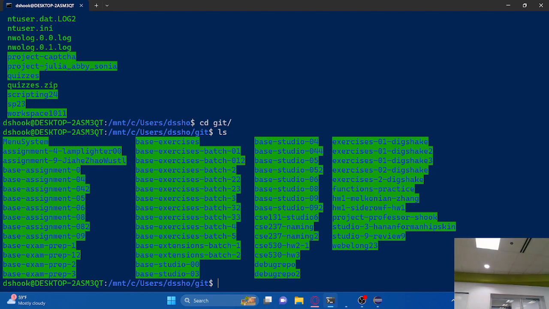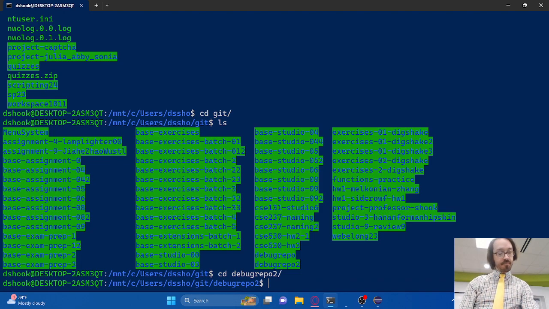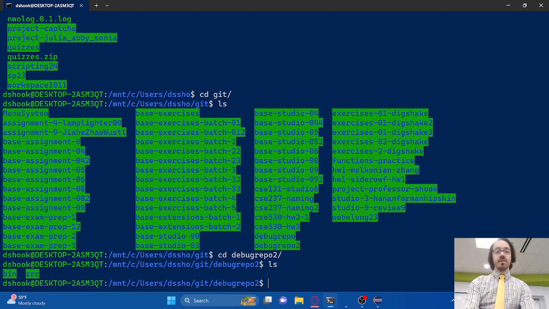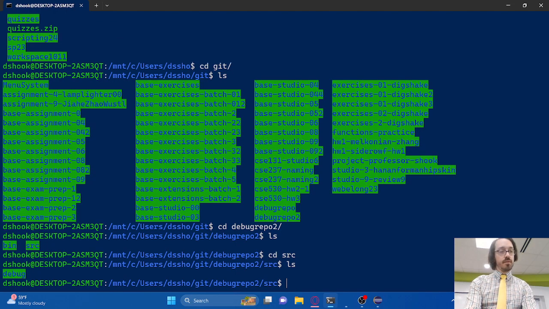So I have a lot of repos in here, but here's the one I used today, debug repo 2. So I'm going to cd into that one. I'm next going to cd into the source directory here. There we go.